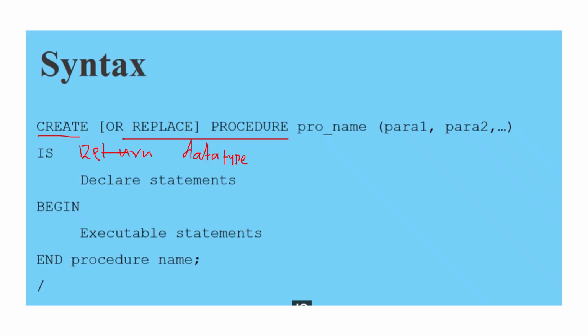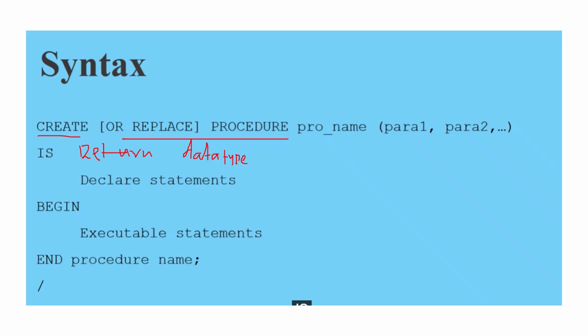After the declaration part we move to the executable section. The executable section starts with begin and ends with end. In functions we just give end, but in a procedure we should end the executable section with the procedure name. Inside begin to end, we can give the executable statements. This is the syntax of procedures.